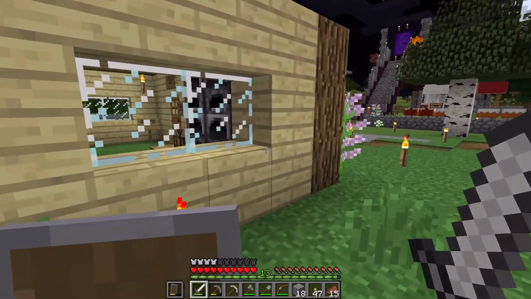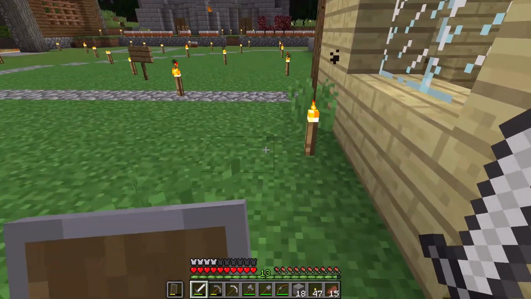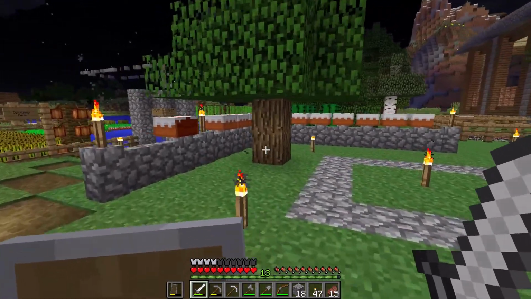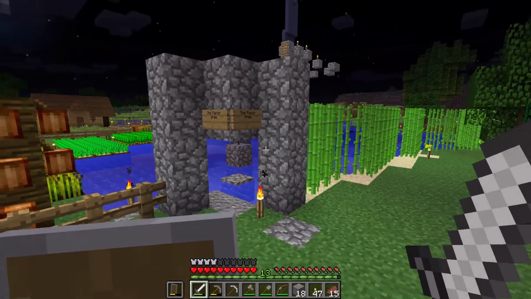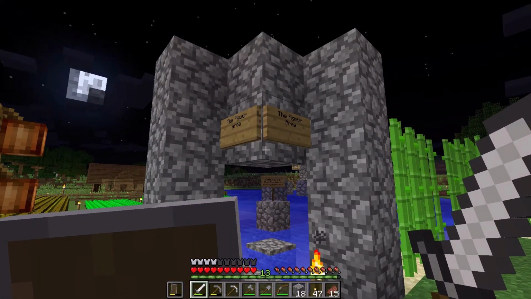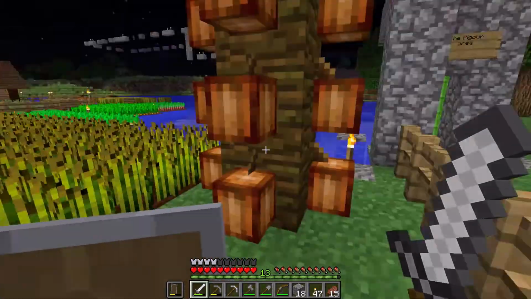Where was it? Was it you? Are you still in here? Oh, you must be still down there. Yep, you're still down there. So we're going to head on over here. We've got a cactus farm. And we've got a cactus farm. We've got sugar cane or reeds or whatever you want to call them now. The pig ore area. And again, here is the farming area.